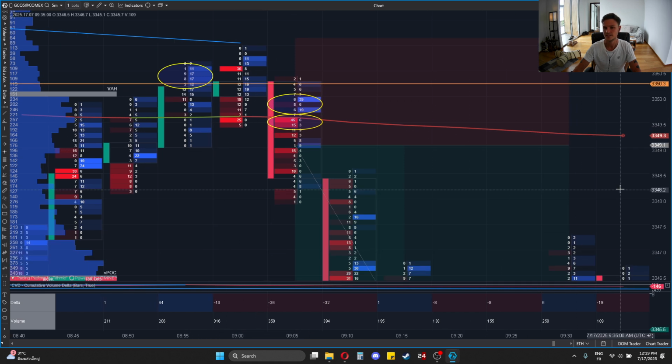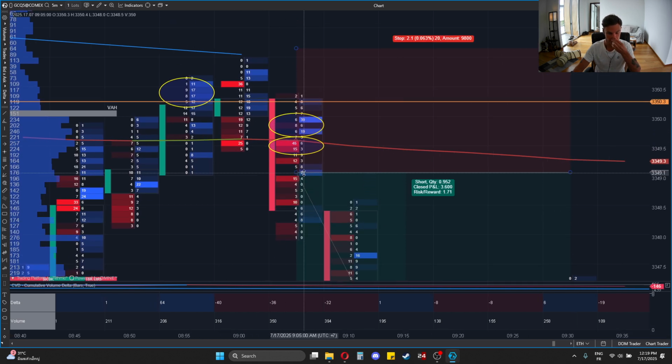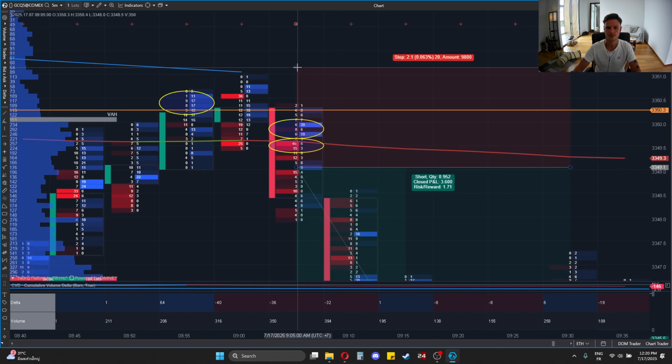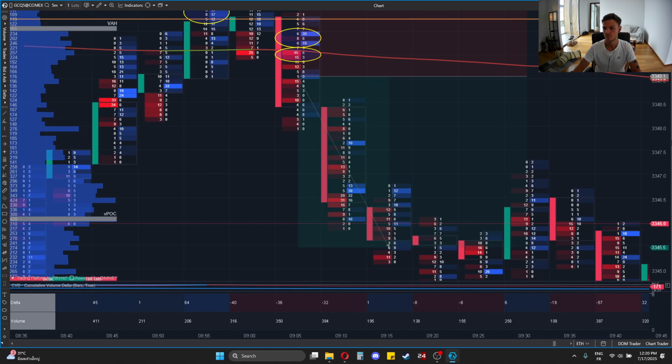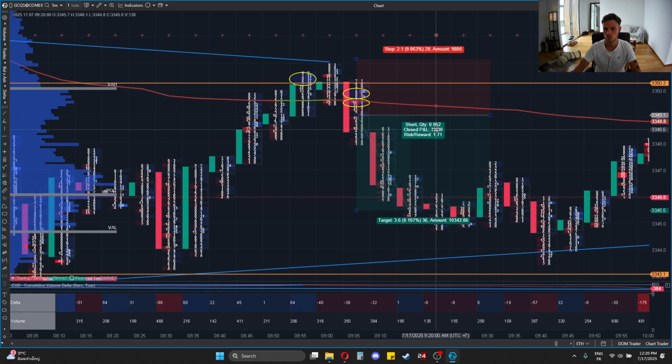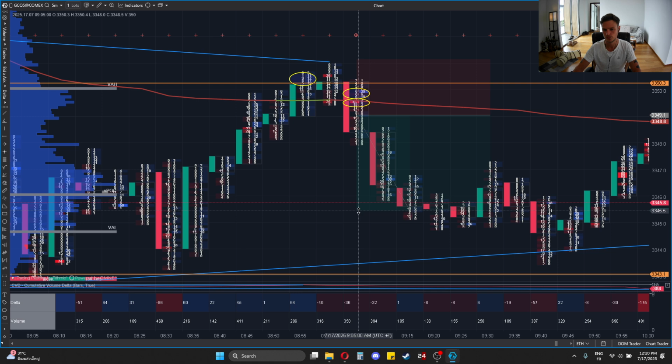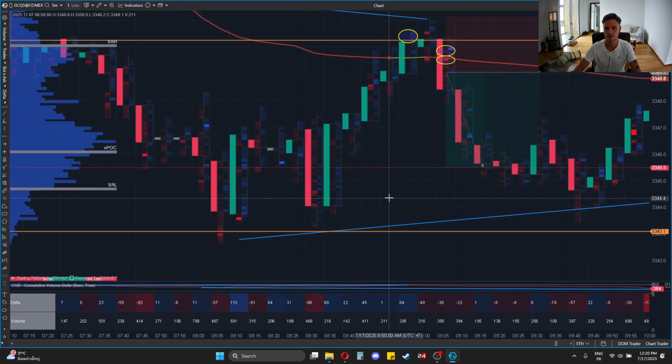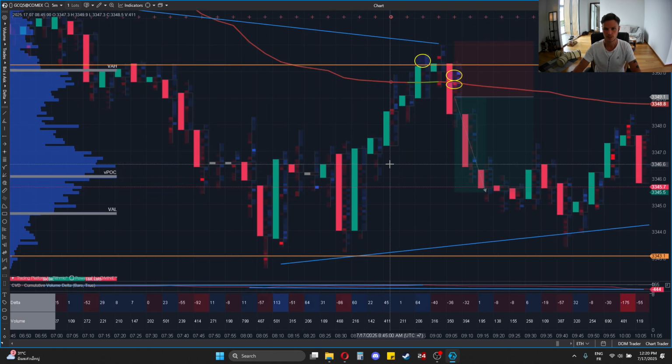And right after that is our final confirmation: these aggressive sellers, 45 now, very strong sellers versus not a lot of buyers here. So you wait for these sellers to push price down to make sure they're not getting absorbed and price goes back up. Price does go down and then you enter here, okay? Stop loss at the high. As you can see, my risk to reward is 1 to 1.7, 1 to 1.5, sometimes 1 to 2. In this case, you could have had more than I had, but I'm very happy with that trade. I'm trading with the trend.